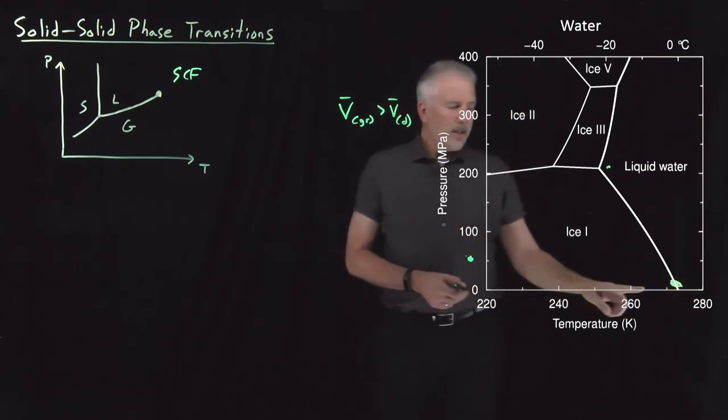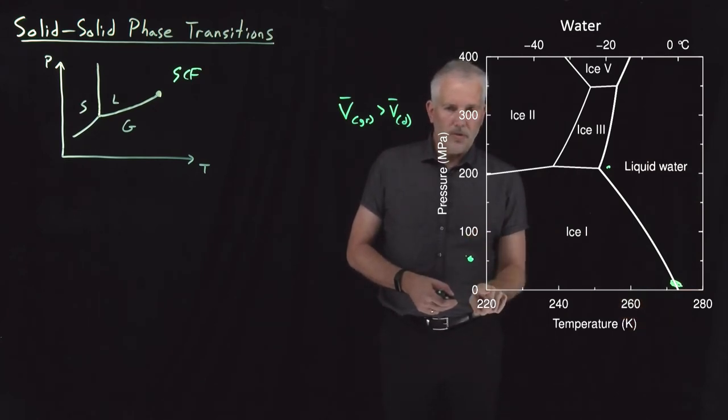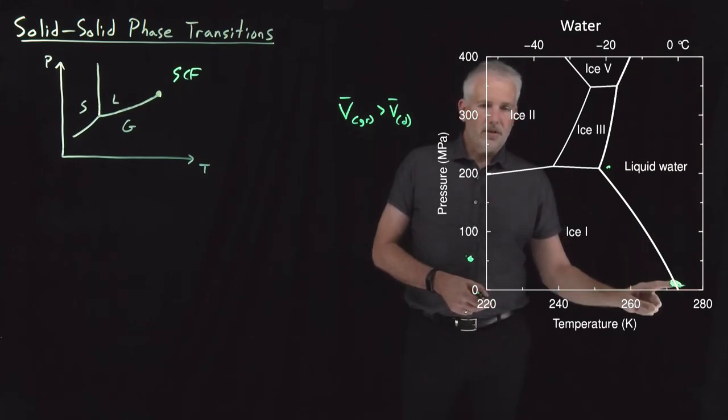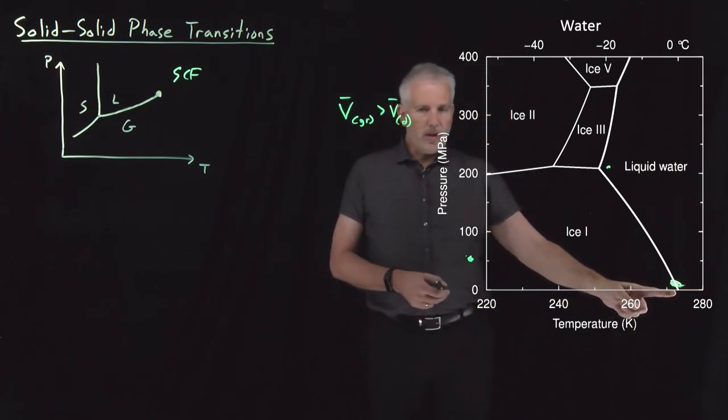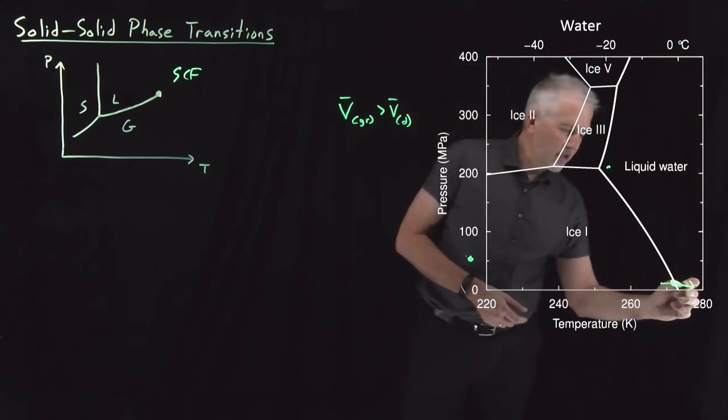close to the normal melting point of water, not at a pressure of 100, but one 100th times as small, so way down here toward the bottom of this liquid-ice coexistence curve at a temperature pretty close to 273 Kelvin, that would be the normal boiling point of water. So one atmosphere in 273 Kelvin. So this is the melting transition that we're familiar with.